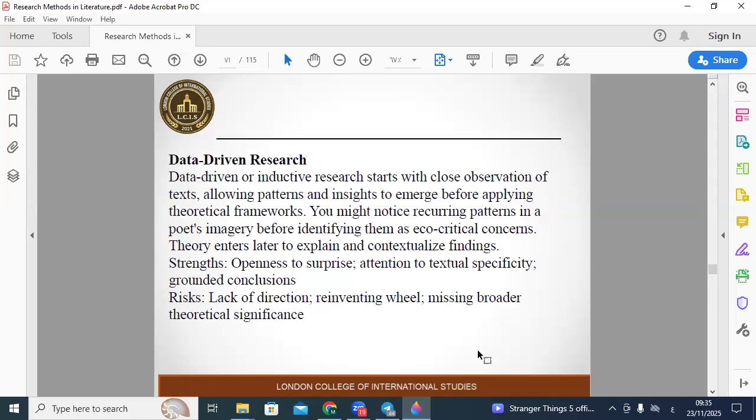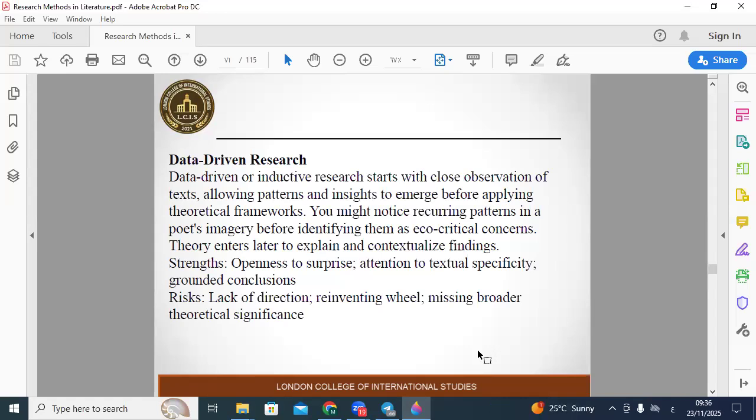Now let's go to data-driven, or inductive, research. Start with close observation of texts, allowing patterns and insights to emerge before applying theoretical frameworks. You might notice recurring patterns in a poet's imagery before identifying them as eco-critical concerns.